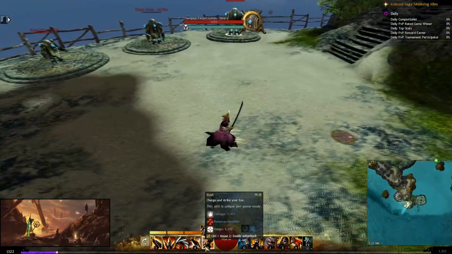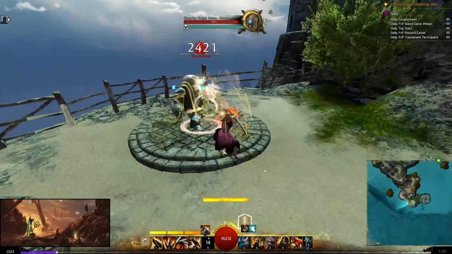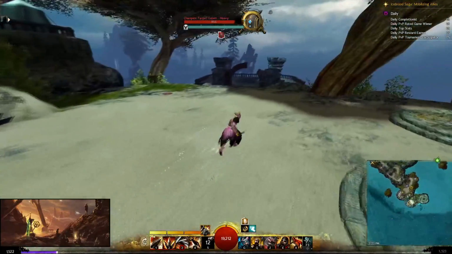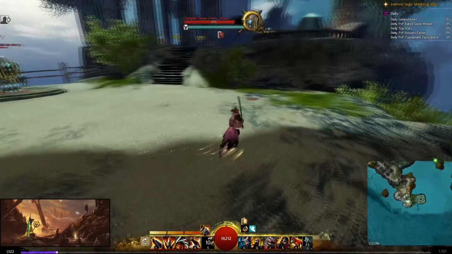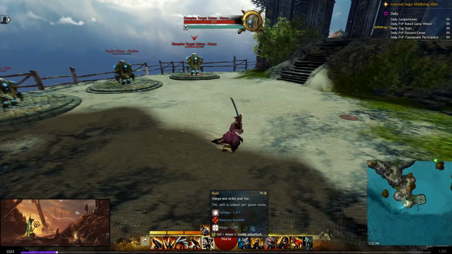Rush is one of their strongest mobility skills. It will move them really fast in a direction and then do an attack once they reach their target. They can use this to escape as well, and it can be interrupted, so you usually want to daze them while they're using Rush if you have some sort of ability that can do that from range.